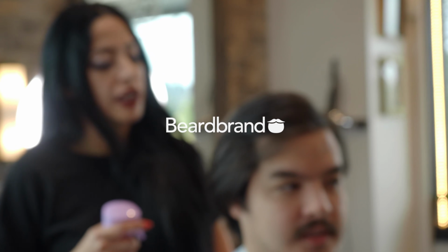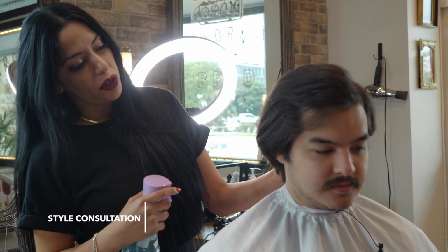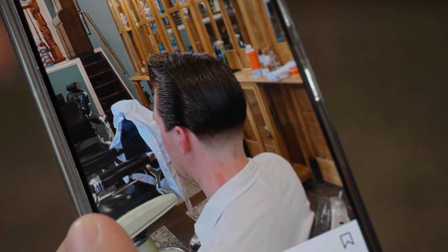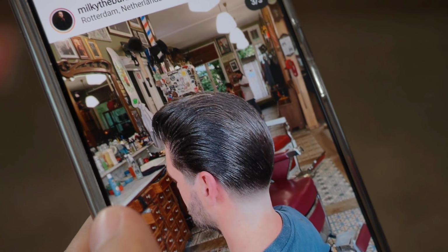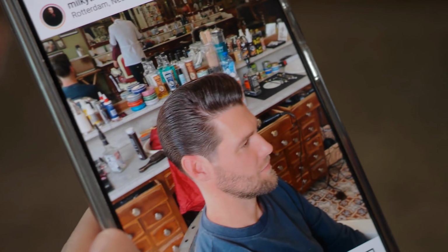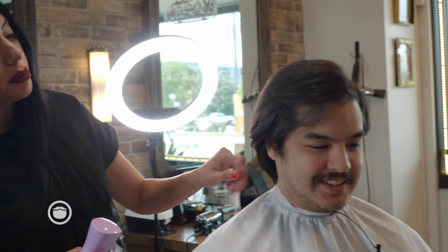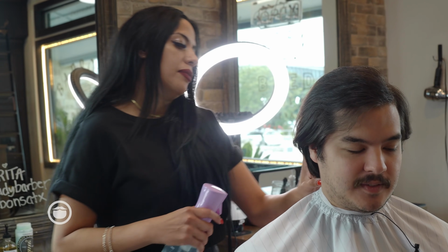Today we're giving Jesse a nice, pretty skin tapered, bald tapered, more classic style slick back. We're gonna give him some length on the sides, something he can run his fingers through and still slick back. But he does want a real tight skin, bald taper here.